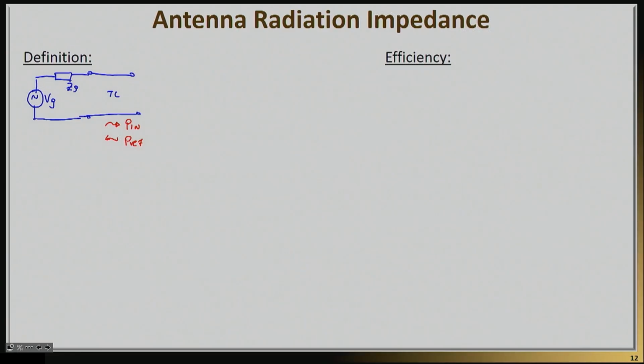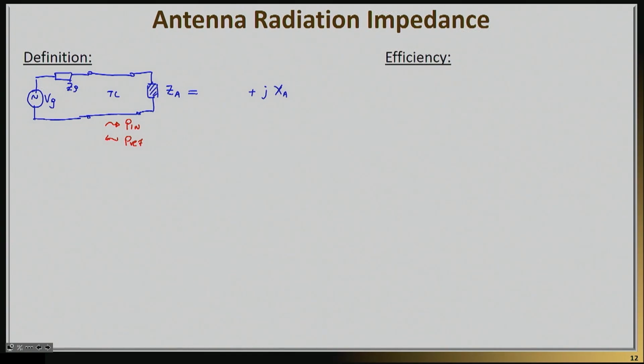So as far as the system is concerned, as far as the source is concerned, essentially the antenna appears just as another impedance, because it doesn't actually matter what the antenna does with this power, the source simply won't see it back. So if I call ZA the antenna impedance, in general that will be some real part and some imaginary part. So there will be some type of a reactance that the antenna will have, and we will see a couple of examples on this. And then there will be some real part which is actually related to the real power consumed, and I put the consumed in quotes, by this antenna.